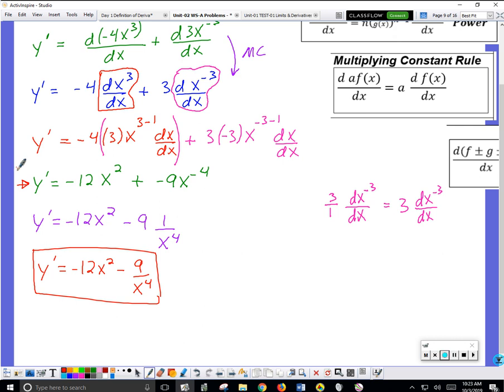Why do you want us writing dx over dx? It could just be a 1. It's going to become 1. In a few days, we'll do some problems where you'll use the rules in exactly the same way, which is the good news, right? You don't have to really learn anything new. But the problems are going to be a bit more complex. And as you're using the rule, you'll suddenly find yourself writing this instead of this. And you go, oh, wait a minute. This is 1. I didn't really need to write it.